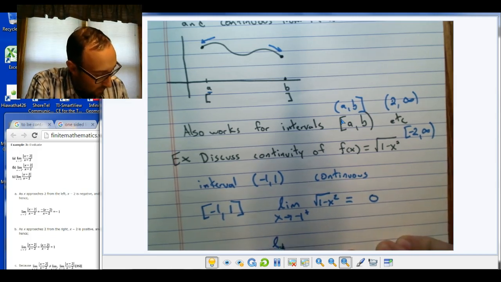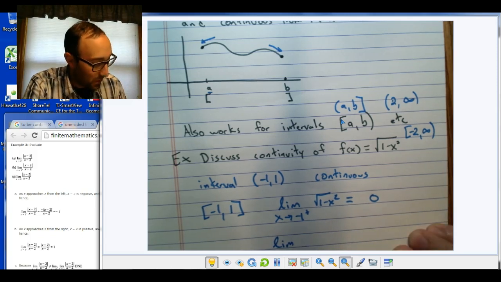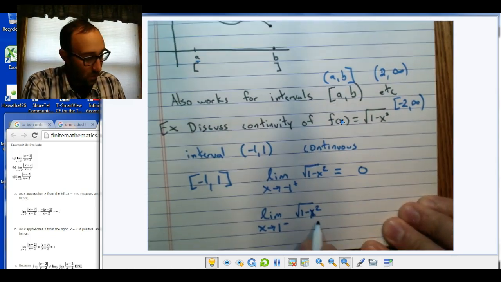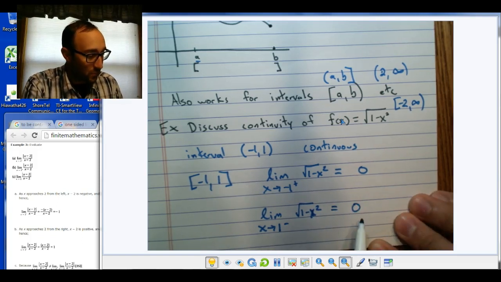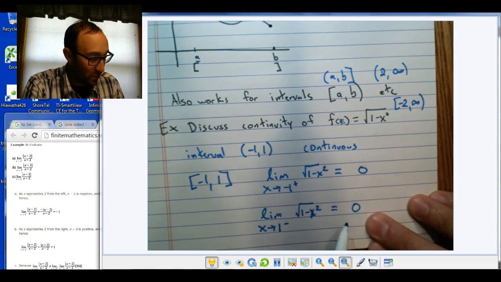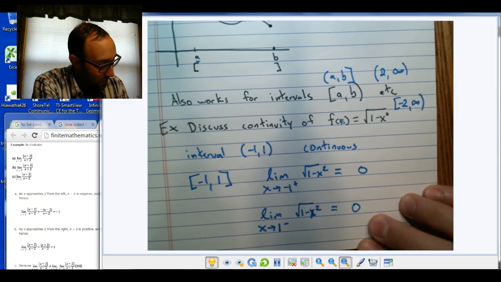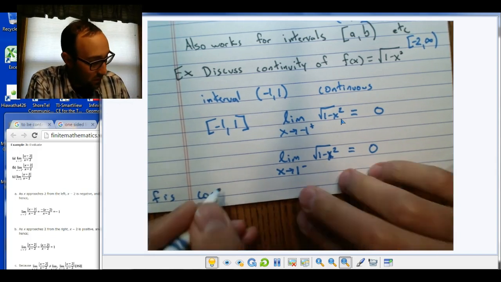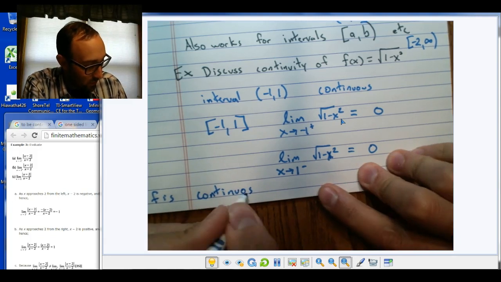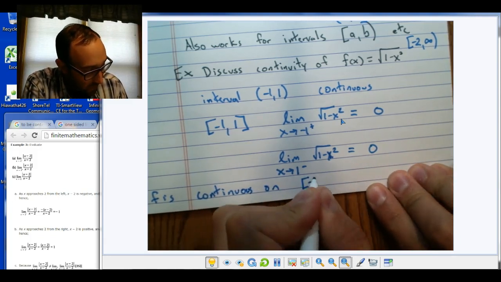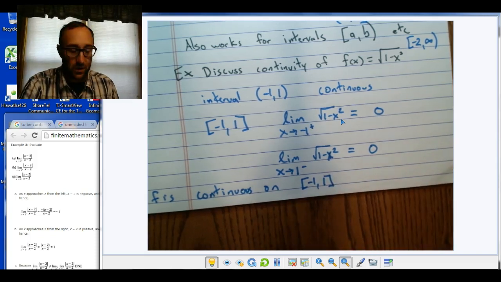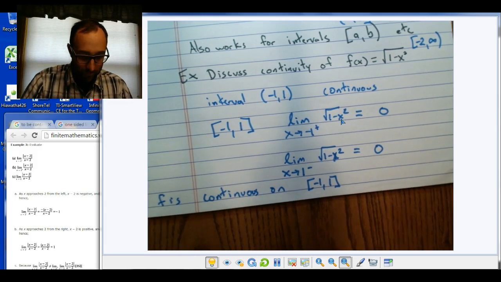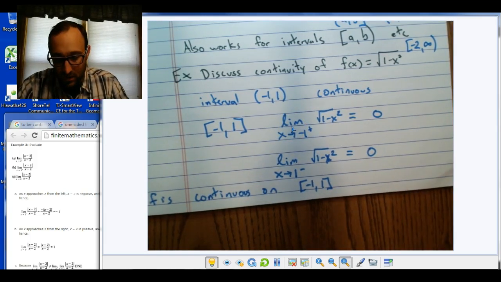So that's okay. And then let's do the limit as x approaches +1 from the left side of the square root of 1 minus x squared. 1 squared is 1. 1 minus 1 is 0. Square root of 0 is still 0. So that is going to work, and if I plug those in, I would get those answers for both of them. So that means it is continuous. I'll make sure you can see this. It is, and we'd say that f is continuous on the interval from -1 to 1. And we have a closed interval because we did find out that the limits exist from the left side and the right side for both of them. All right, and there we go. And the answer is saved by the bell.